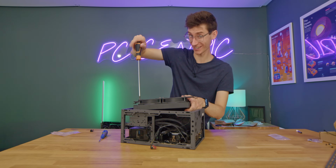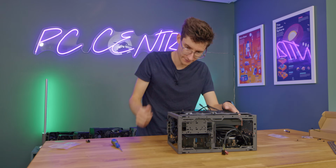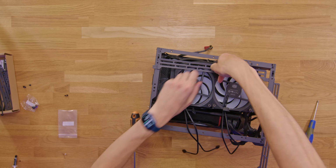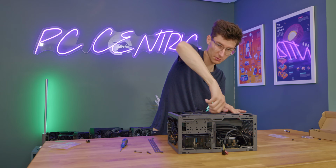I'm not hating radiators just yet. I'm just mildly annoyed by them. I don't hate them, I don't hate them. Oh, I kind of do though. I mean, to be fair, we also need to plug in these fan cables. So I am going to take it out again. One more go before we hate them.